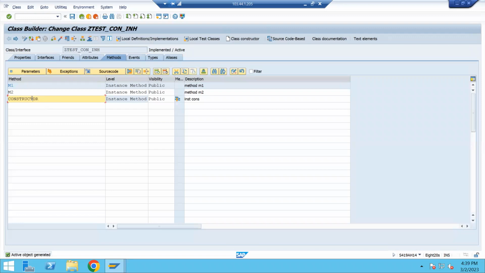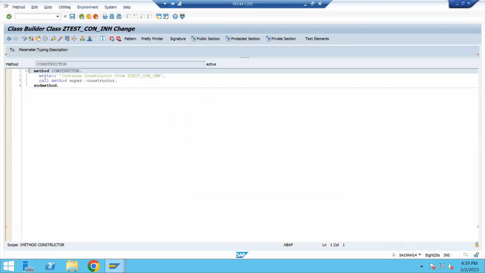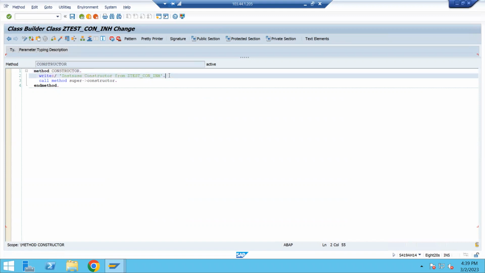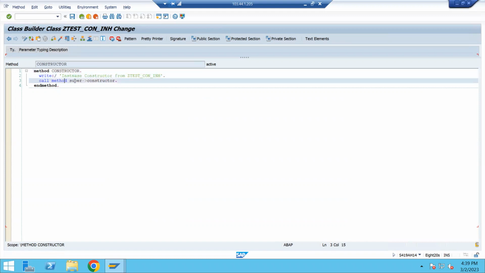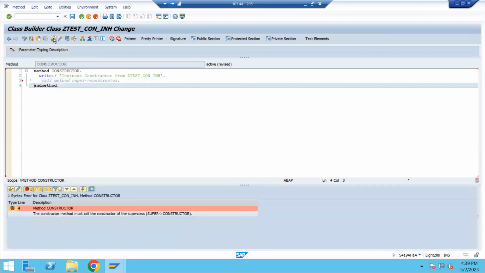Now I'm implementing this one. I'm writing instance constructor from z_test_con, and after that I'm calling the method super constructor. If I don't write this line, what will happen? Let us check here. It is showing an error: the constructor method must call the constructor of the superclass.